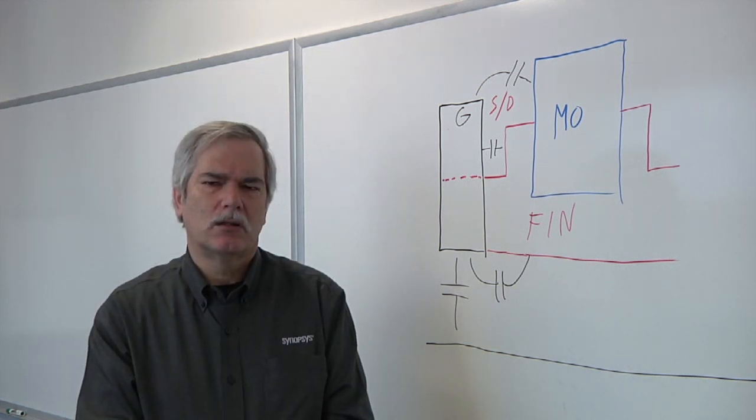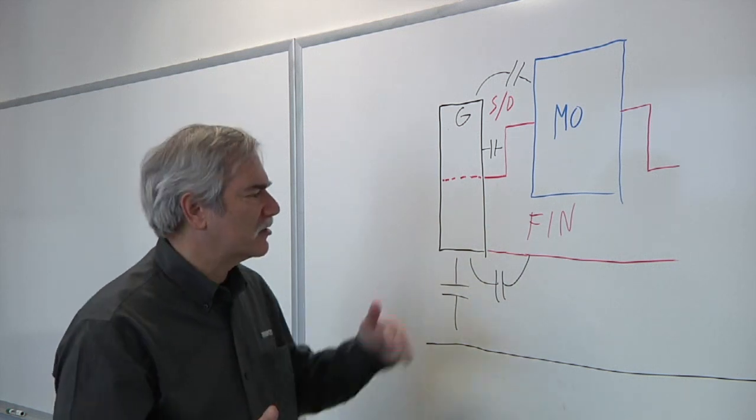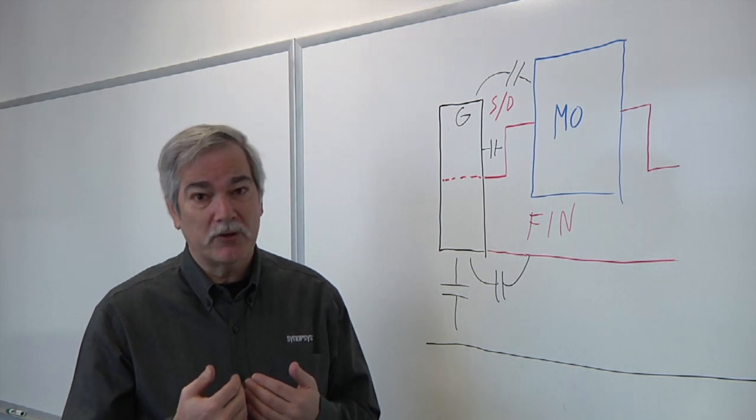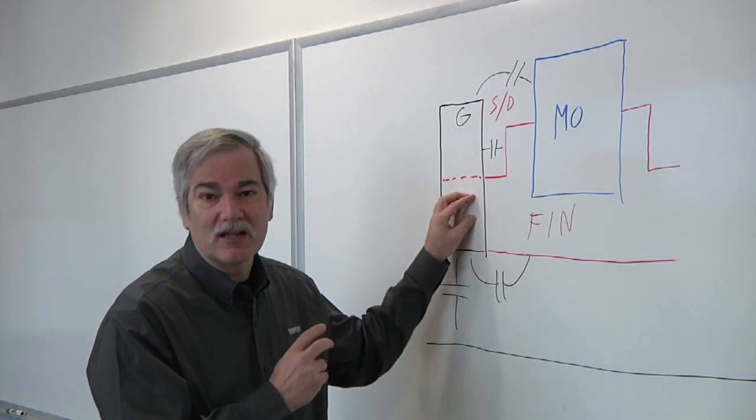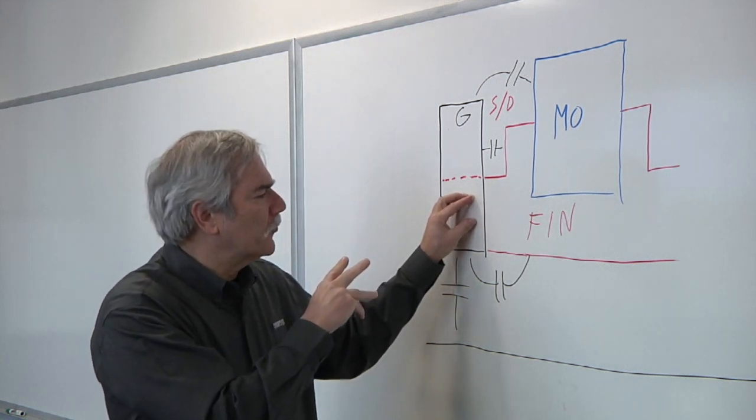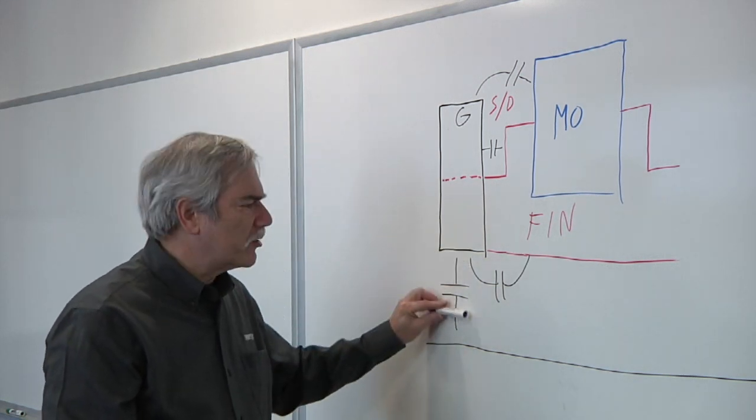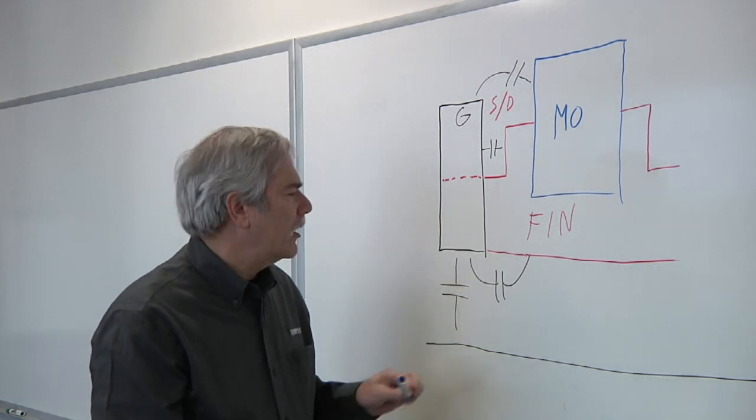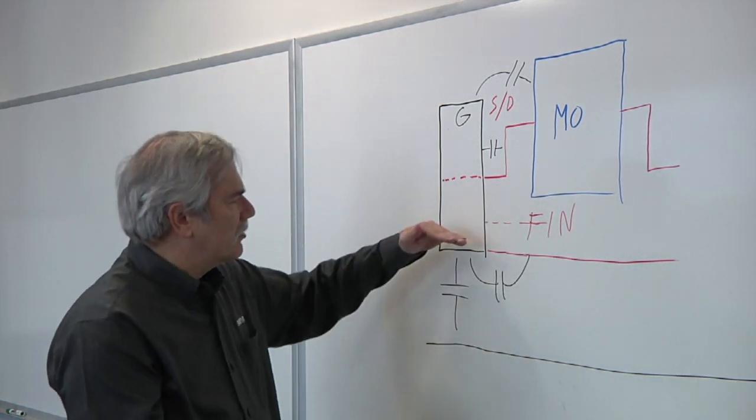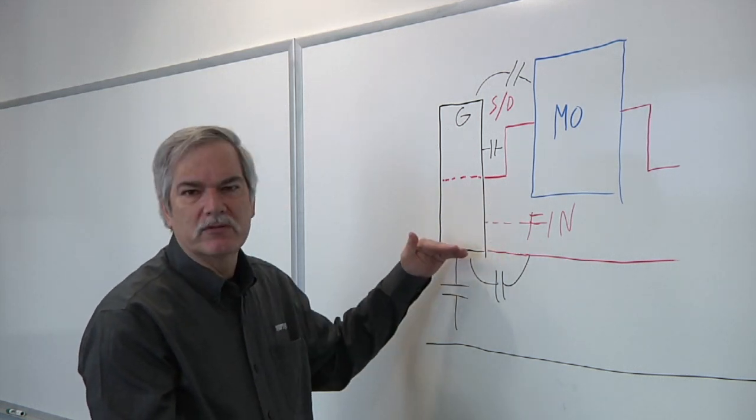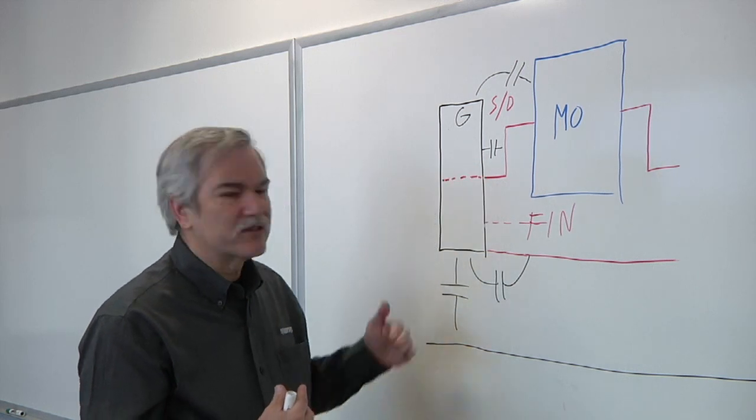As we move into new gate structures, so gate all around for example, what impact does that have? What changes is really the capacitance as far as I'm concerned. What changes is the capacitance to ground. It changes in a good way for parasitic extractors because there's always been a problem of deciding which capacitance as part of the device model that goes in the net list as part of that device and is associated with parameters of the device versus the parasitic capacitance you extract. Before gate all around, you had these components, for example, underneath that go to ground that are very diffuse. After gate around, you're basically going to be raising the height of the fin coming in. This interface here is not going to be nearly as diffuse. It'll be easier for us to separate cleanly and decide where the device capacitance stops, right here at the edge, I would advise, versus where the parasitic capacitance starts, everything outside.